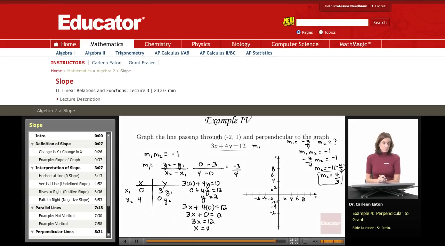I need to graph the line. I have my starting point here at negative 2, 1. The change in y is going to be 4. So that's 1, 2, 3, 4 for an increase in x of 3. So that's 1, 2, 3 right there.